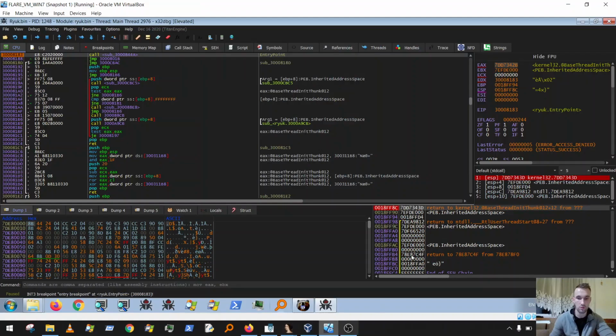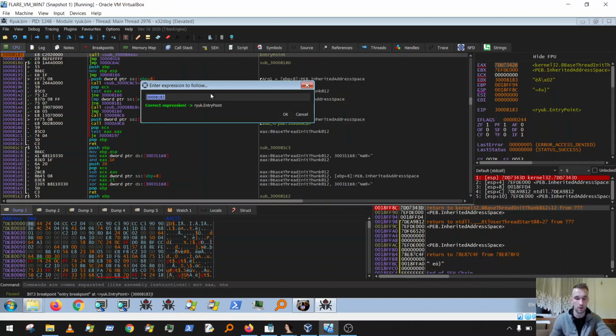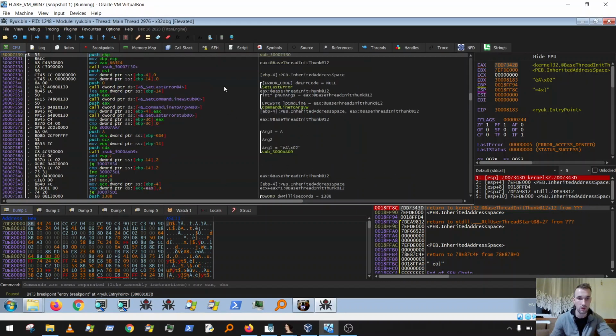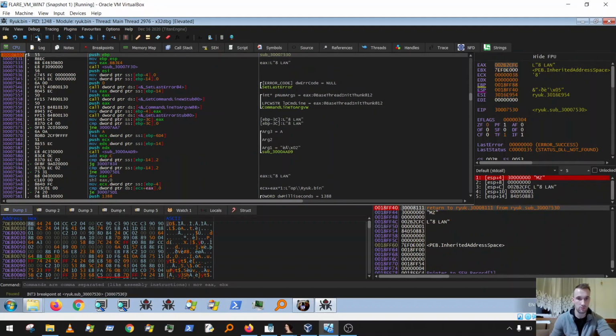Copy it to the VM, to the debugger. You can press Ctrl G and Ctrl V, paste. This is the address of the main function. OK, and put a breakpoint there. Let's continue to the main function.